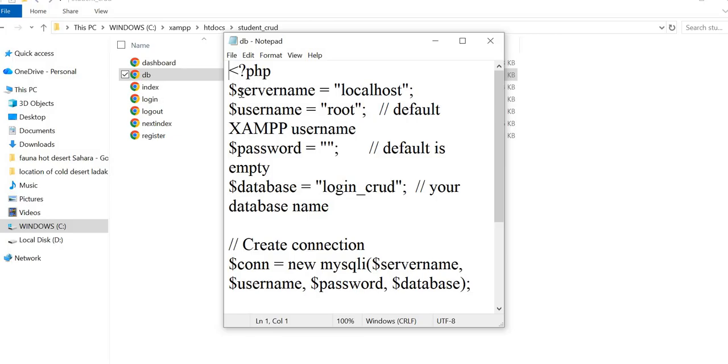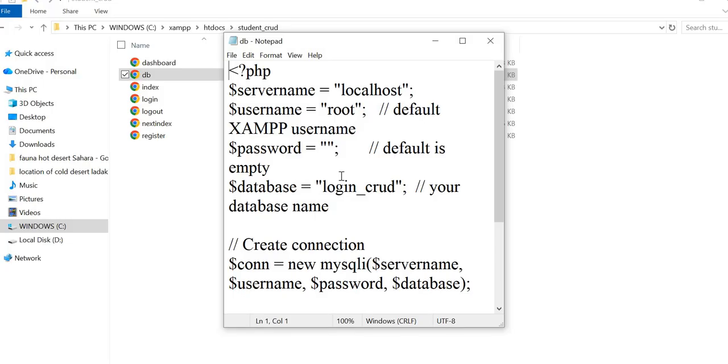I've connected the database by giving the server name as localhost, username as root, and my database name as login cred, where this connects our PHP files to MySQL.